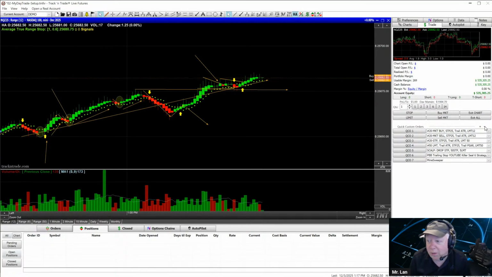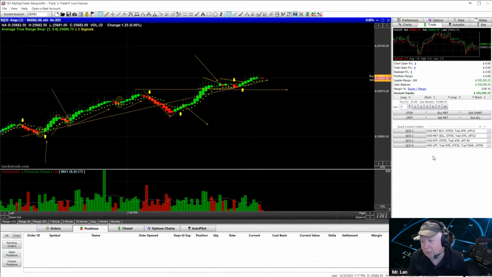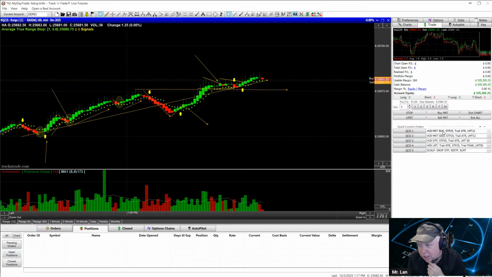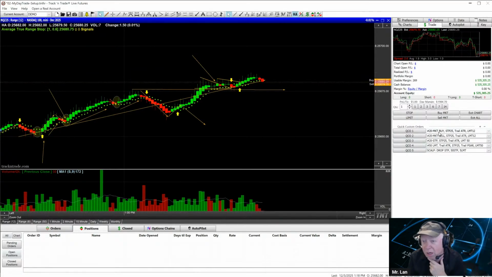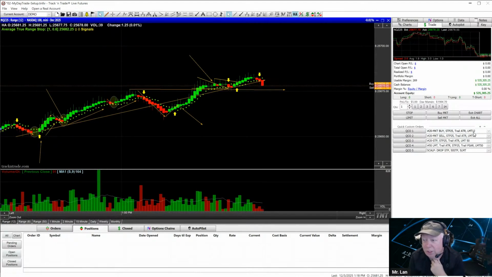So you don't want to get too many buttons. You start getting out of control. You have too many buttons. All right. So we'll go back to 4 buttons. We can maybe have 5 buttons. So we'll come in here, and you can notice on the list, I'm going to show you the first one is just a market buy order. And then it's got a stop at 25, and we're going to trail on the ATR with a limit of 12. So what does that mean?